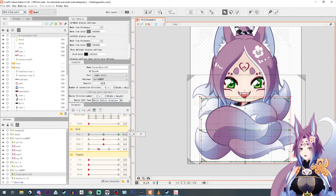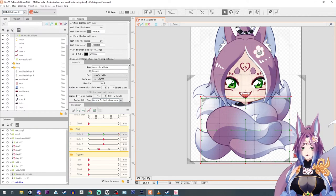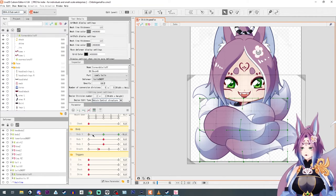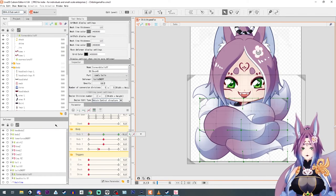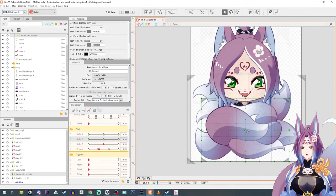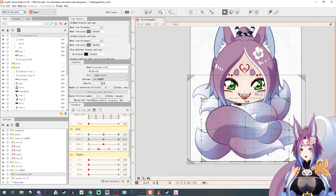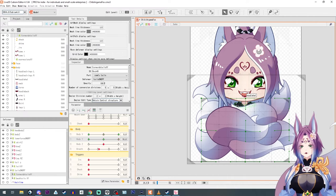So the body's turning this way. I'm just going to kind of like curve this with it. It's moving with the body. I really want, I could try to like bow it a little bit. Yep, that works good enough. For this, I'm just gonna kind of pull it down a little bit. And for this, where it's tucked in, I'm gonna pull it up a little bit. So it's like pulling away from the body a little bit. Just enough though. I don't wanna like expose the fact that the arms are missing.